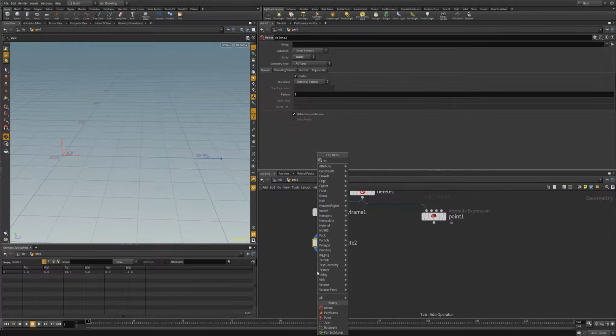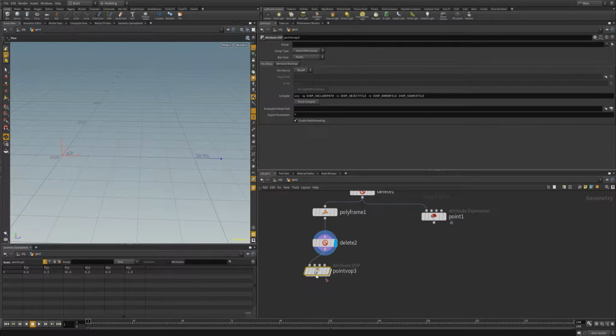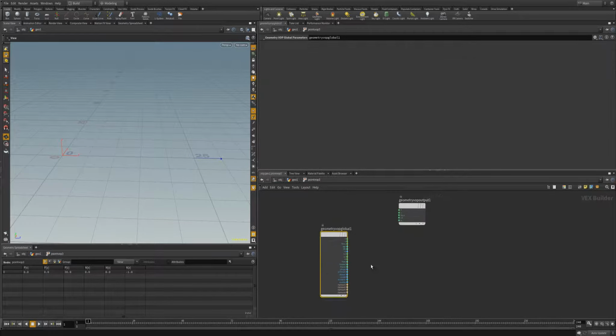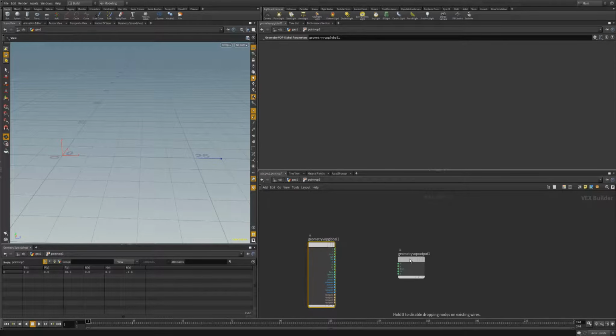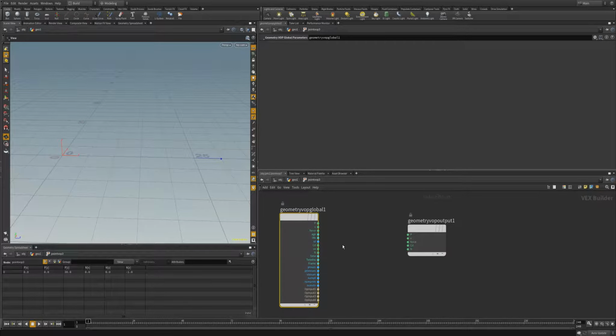And we'll make another point VOP. And this is going to be pretty easy. We really just need to grab the normal attribute here and negate it or invert it, multiply by -1, and flip that normal to the other direction.